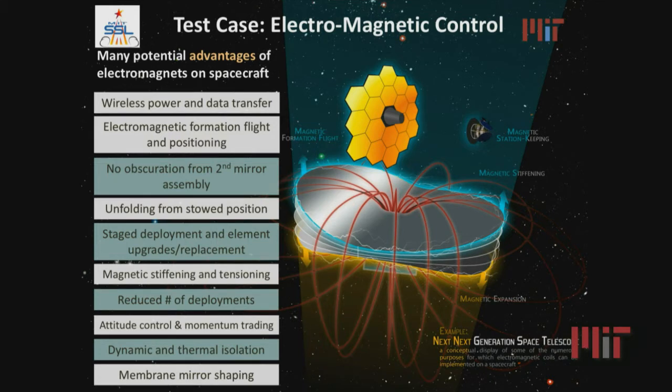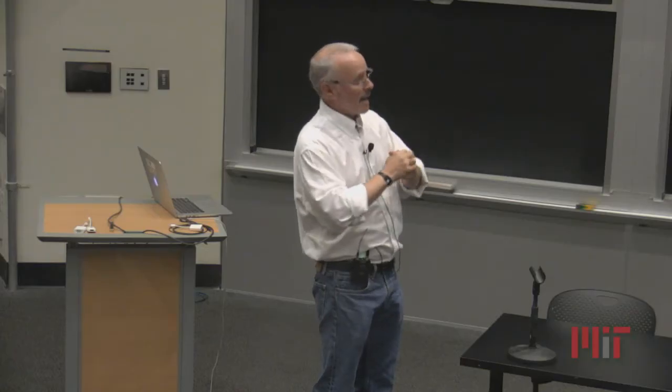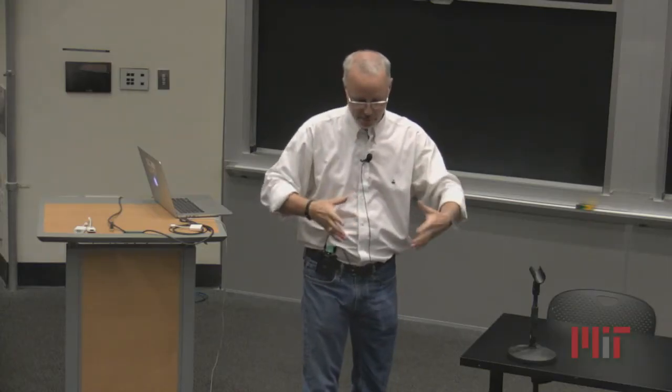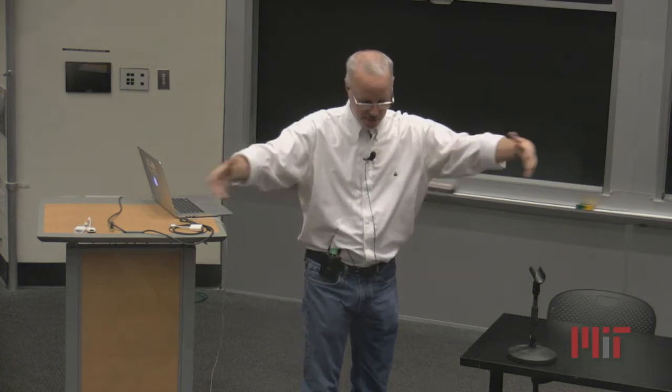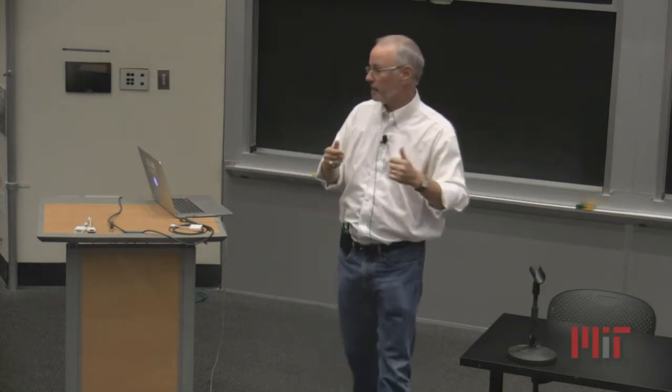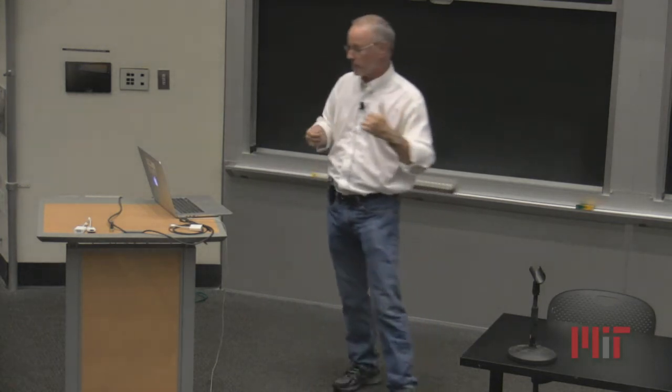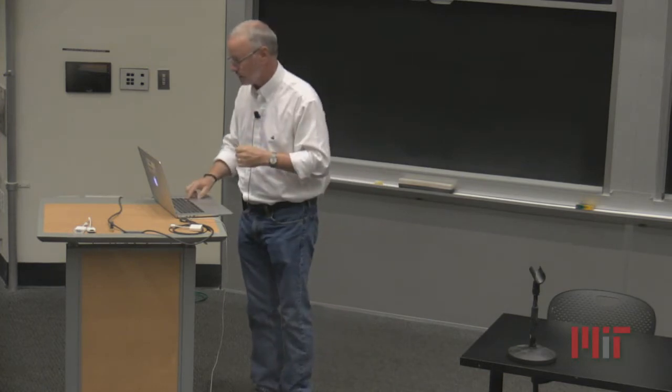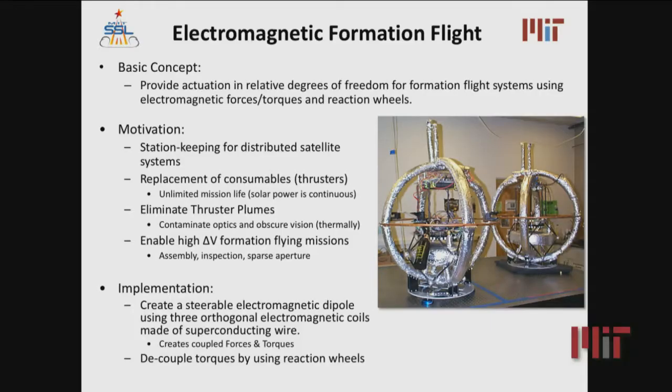So I'm going to show you pieces about how would we magnetically control things, how would we maneuver around, how would we get a situational awareness of our construction site, how do we dock things and mate them together. You'll see a bunch of things through the movies I'm about to show you from Space Station. But first I'm going to start on the ground, because I still got you wondering about this electromagnetic stuff, I can tell. So what we did in a capstone class that might have preceded yours was something called EMFF, electromagnetic formation flight.